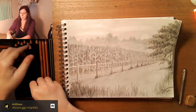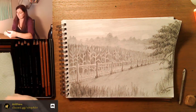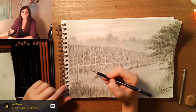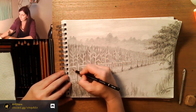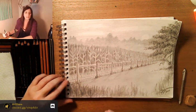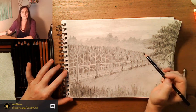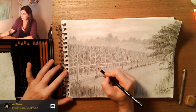Another thing that I think I could really do is I could really come in here. Let's see. This is a 2B. I want my 4B. Or even my 6B. I could come in here and I could really darken up some of these areas. Especially down at the bottom here, where the bottom of the corn stalks would be very dark. I'm not going to do this whole thing on stream, but I can see where darkening this up a little bit in places would really help, and it would help balance this tree, because this tree is a little dark and it should be. That's fine, because it's away from the sun. Right. But the problem is that we don't have the dark areas in these other places. Right. So we need to.